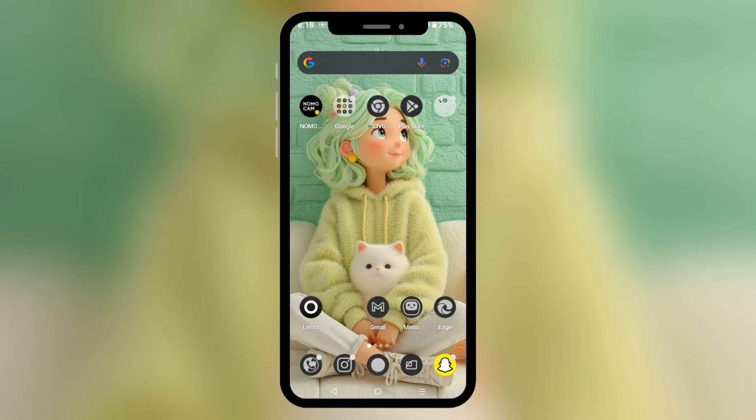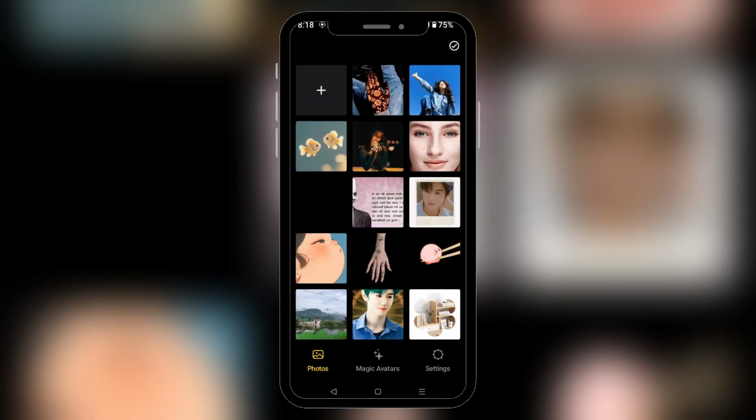Once you are in, navigate to the dashboard where you will see some exciting features of the gallery section. Let's open Lensa and go inside it. Once you're inside, you'll be seeing this type of interface. Now, what you have to do is simply tap on Magic Avatars, which is in between the photos and settings. Right over here, let's tap on it.